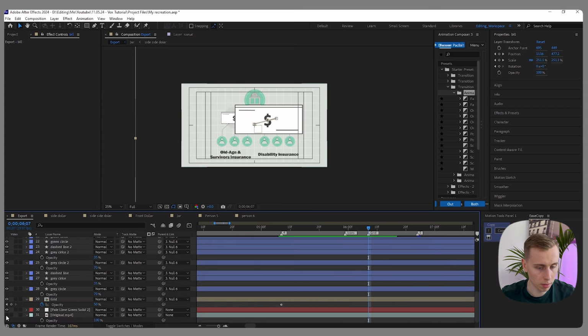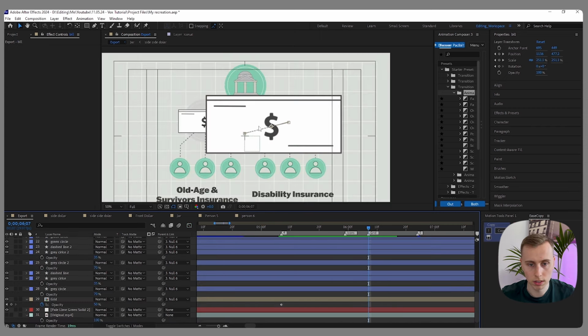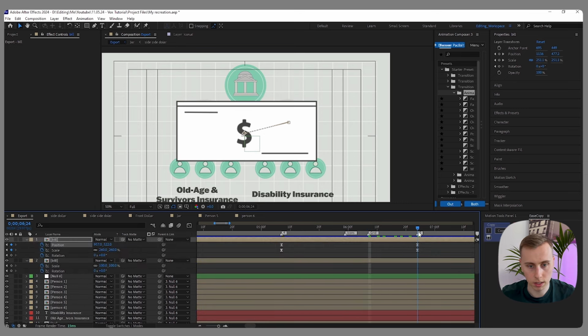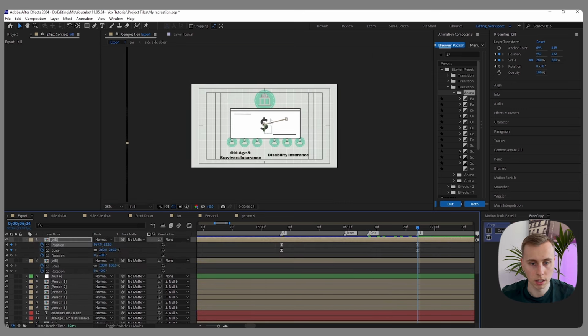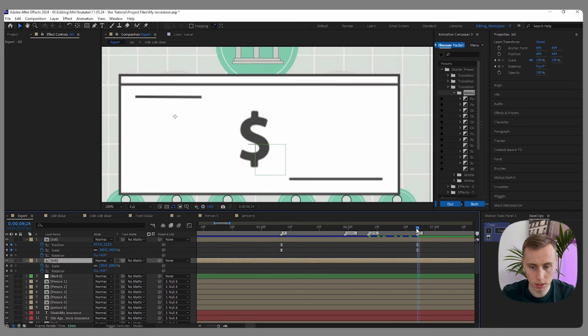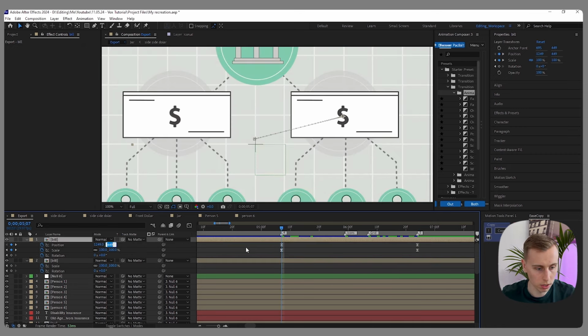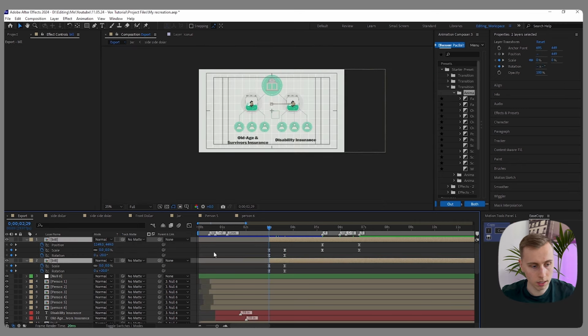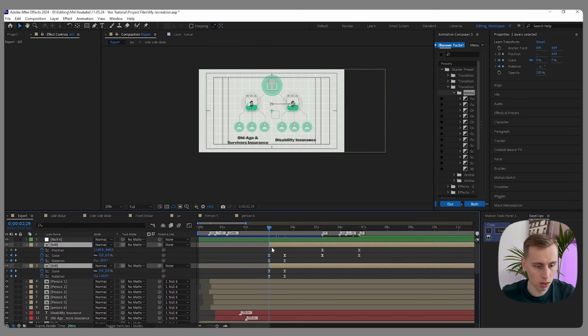Okay, I actually made a mistake because this dollar is only going to the left and I made it also go down, and it is because the screen is zooming in a way that it makes this dollar to be in the middle. So let's just copy the position, Y position, so 449, and paste it here. Select these two bill layers, move them below the null object, and also parent link them to this null object.